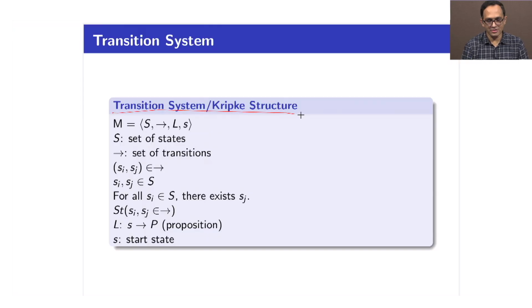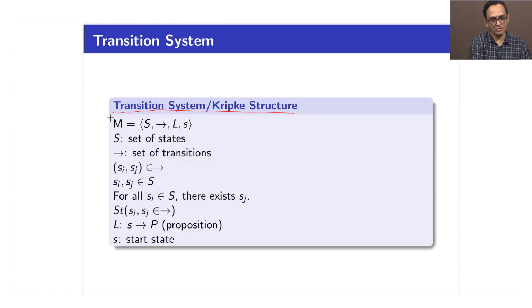Before going into the syntax and semantics, let us define the transition system or Kripke structure. If you recollect the arbiter example from the previous class, we have the Verilog code, but we extract a finite state machine, or a model, on which the verification algorithm will work. Although I was loosely calling it a finite state machine, it is more properly called a transition system or Kripke structure. In a normal finite state machine, we always have an end state, but as I mentioned earlier also, there is no end state here.